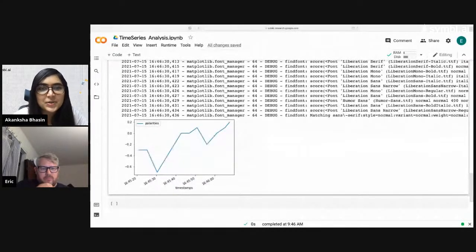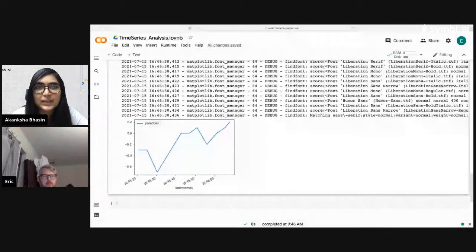And I hope you understood the transformation of timestamp polarity data into a time series analysis graph of sentiments over timestamps using our Python SDK. And if you have any doubts, feel free to post them in the chat section.